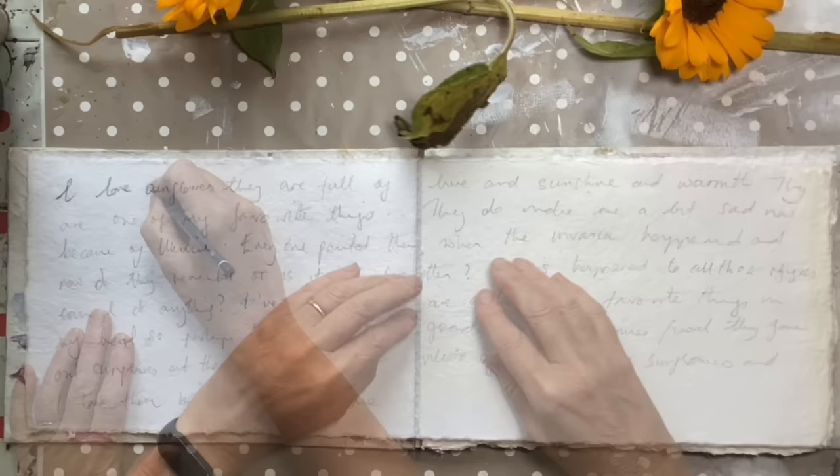This is a really ugly stage of the page. When I was doing that retreat with Lally Mill, I think she called it the ugly stage — or maybe it was described as the awkward teenager phase, so it doesn't quite know who it is yet. That's fine, it's going to grow up and come to some happy adulthood, you've just got to hold your nerve. While this was drying I was priming some canvases with watercolour ground, and I thought, seeing I've got a dirty roller, I might as well use it — so I am putting watercolour ground on this. It illustrates perfectly that you're allowed to change your mind when you're journaling.